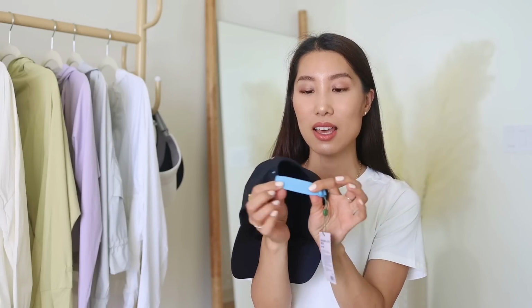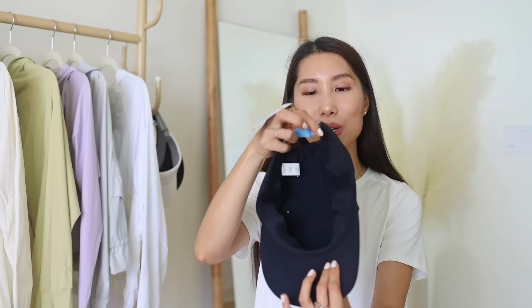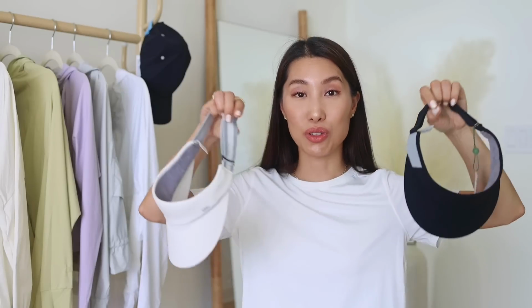So the back is an adjustable strap like this, and it's also lightweight, but I feel the quality is nice. It's got a different color, which is cute. It doesn't get me sweaty, and the air loop cooling technology just makes the whole hat very breathable, and you don't really sweat a lot in it. This is nice. And overall, I think the size and the design of it makes it very feminine. It's sporty, but trendy feminine. They all look so cute. I'm wondering if they would launch something like a Barbie pink cap in the future. That would be cute.